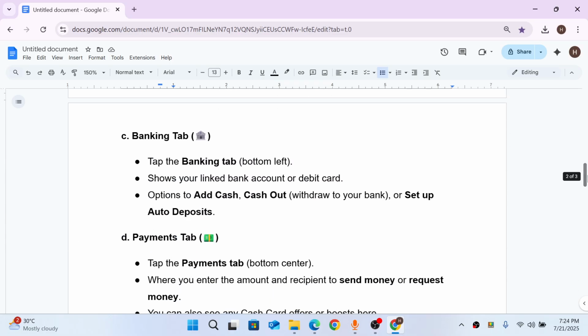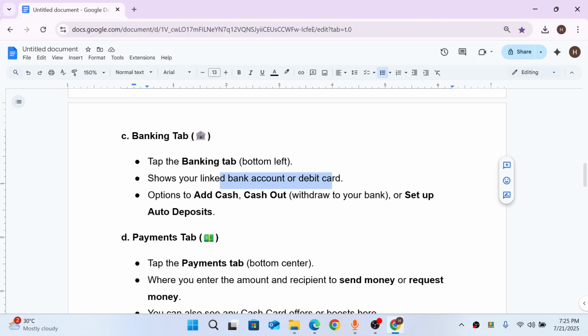Now, step number four, using the banking tab. At the bottom left of the screen, tap the banking tab. The little bank icon looks like this. Here you can see your linked bank account or debit card.